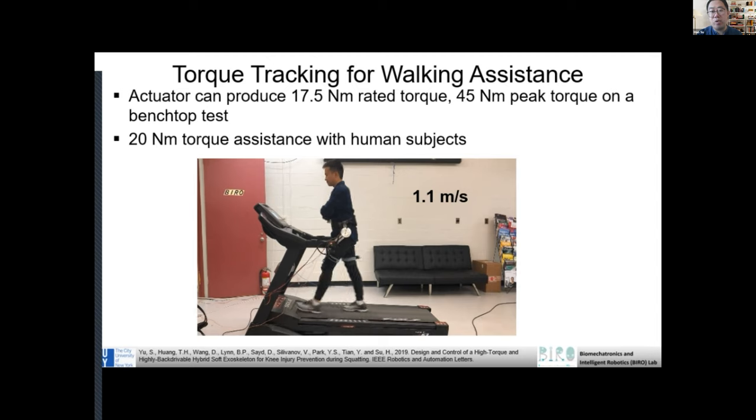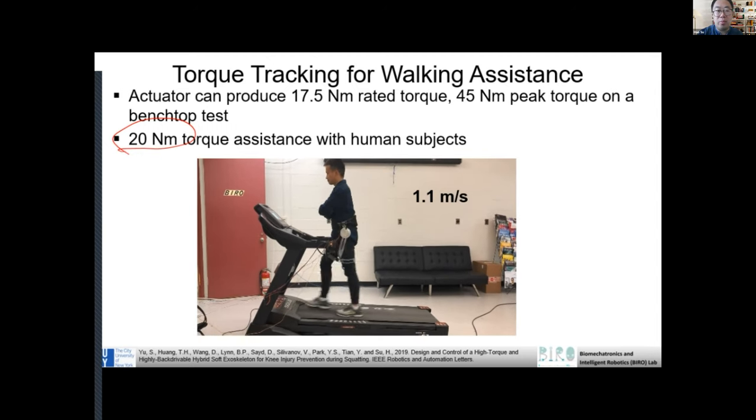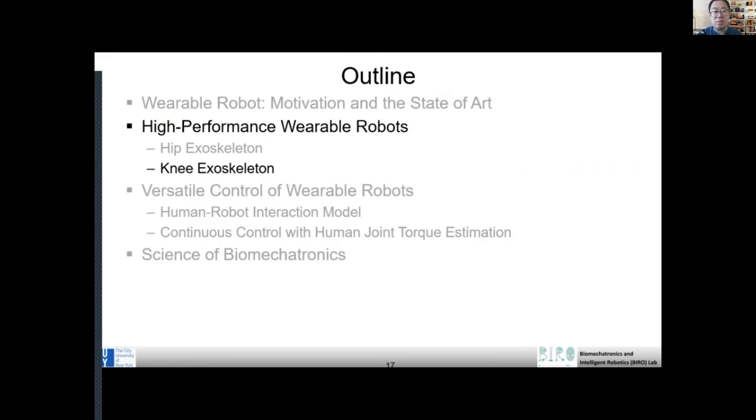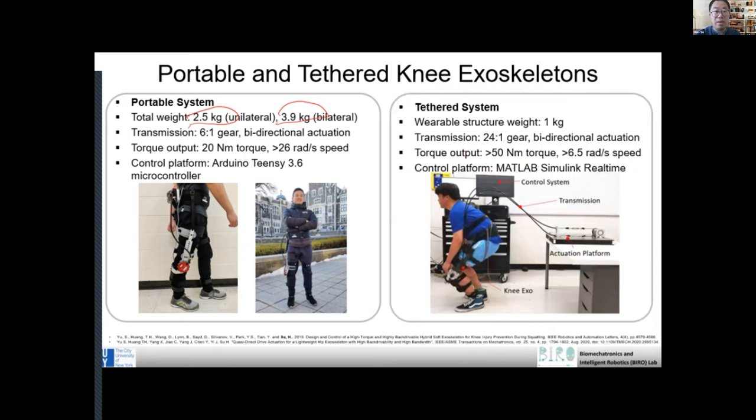And the key metric for a wearable robot is how much torque it can generate, right? We certainly want the robot to be very powerful. But on the other end, we also want the robot to be lightweight, right? Those are conflicting requirements, right? If it's very powerful, normally it's very heavy, right? So how can we make it lightweight and powerful and provide high torque? That's the key challenge, right? We mentioned the mass metric, we want to make it lightweight. We also talk about the torque capability. It's very difficult to make it both high torque and lightweight, right?